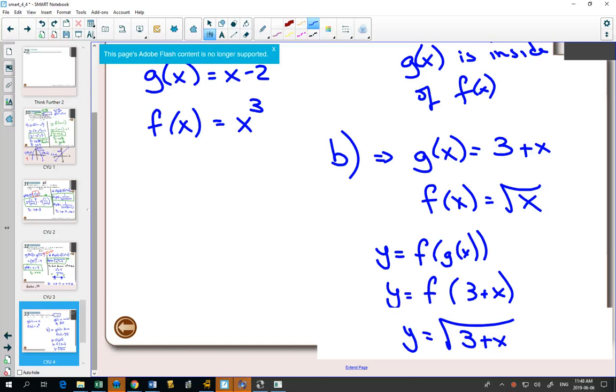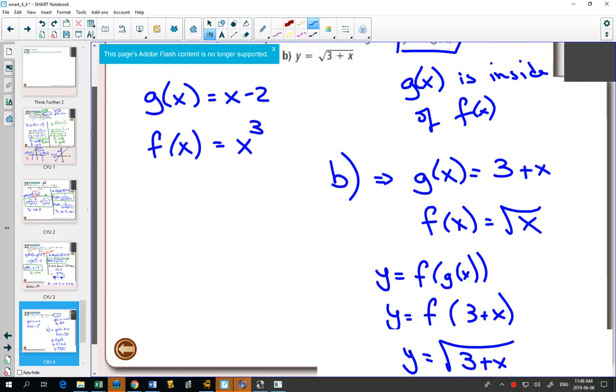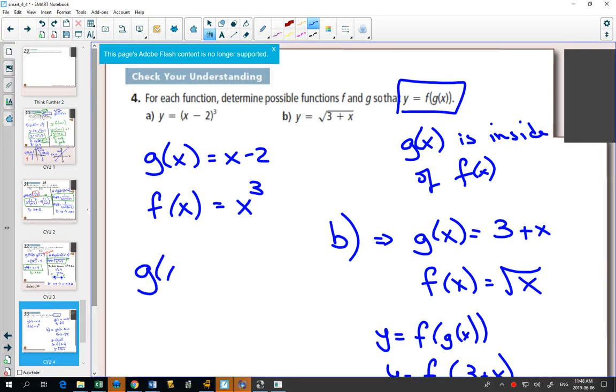But yes, we could. So what Nico's saying is, what happens if I made my inside function x? Then what gets plugged into f of x? Just the x. And I could make f of x exactly what I want it to be in the end. And that would work as well. So as a result, we don't get questions like number 4 on the exam, because you could just make a simple case. Plus, there's also an infinite amount of right answers that all work out to be the same.